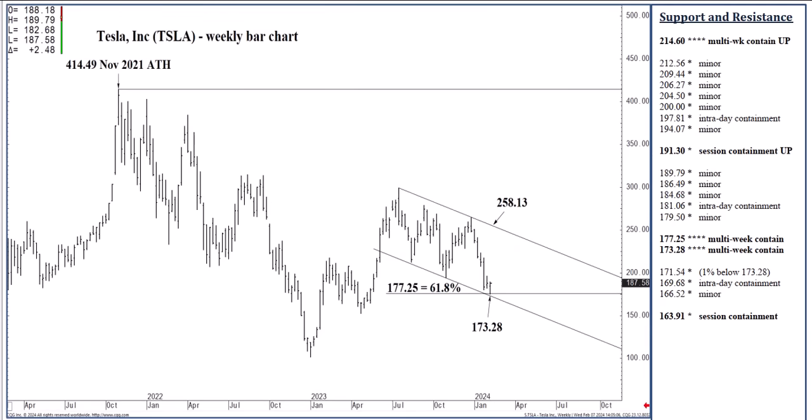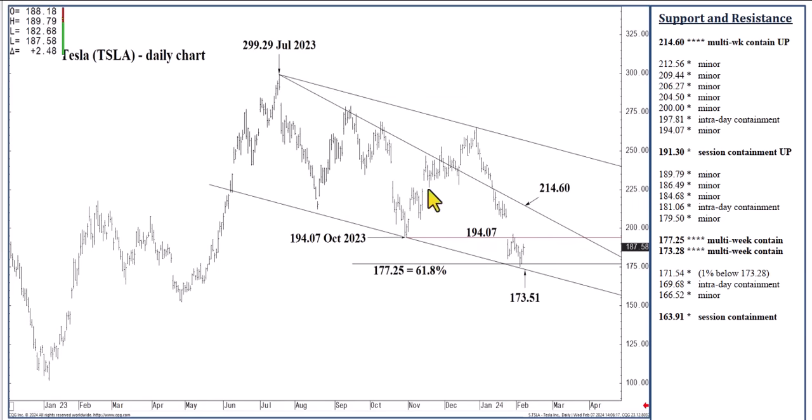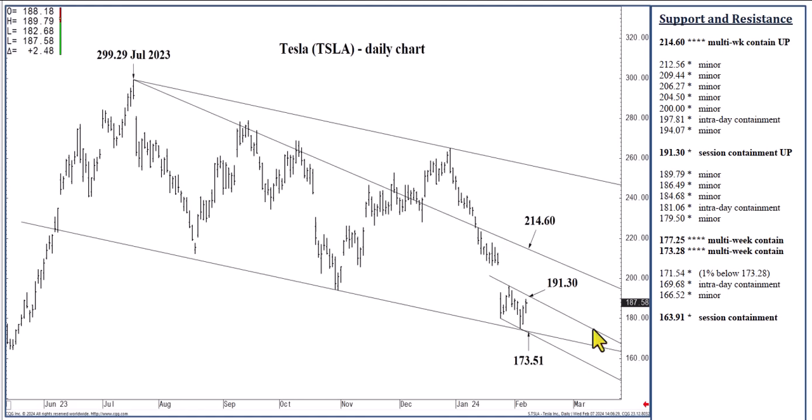There really is no good reason to be short right now in Tesla if your time horizon is anywhere from 3 to 5 weeks out to 3 to 5 months, because over both of those time frames, I'm expecting 214.60 within 3 to 5 weeks, and once again, the 250s in reach over the next 3 to 5 months. Now, if you're a short-term trader, a 3 to 5 day swing trader, a day trader, for instance, you can consider going short at 191.30. But just recognize that we are fresh off of a long-term support region, and this market is poised for 214.60 by the end of March or sooner. And that sooner would come with a settlement today above 191.30, by the way.